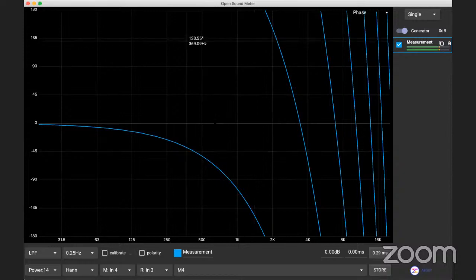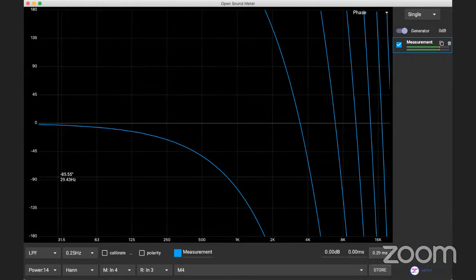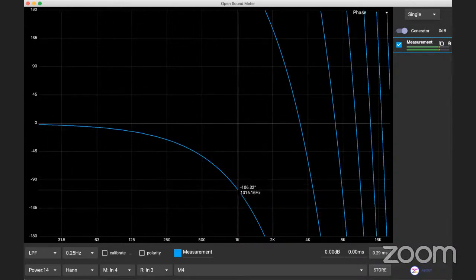So the gray line here is basically aux number 3, at 0 phase. But the blue lines that you see are getting more vertical as you go higher and higher in frequency. That shows that aux number 4 is getting delayed by a certain amount of time. For example, the frequency of 1K is out of phase by minus 104 or 105 degrees. That is the phase difference between aux number 3 and aux number 4 at 1 kilohertz.